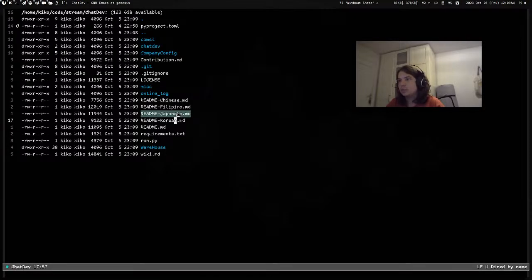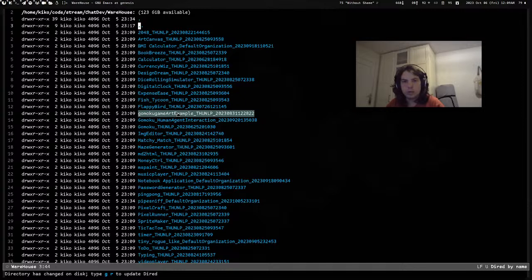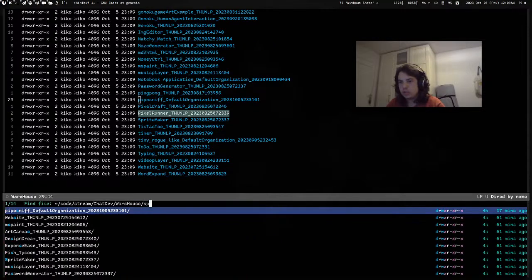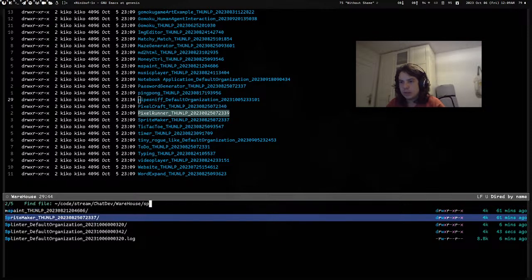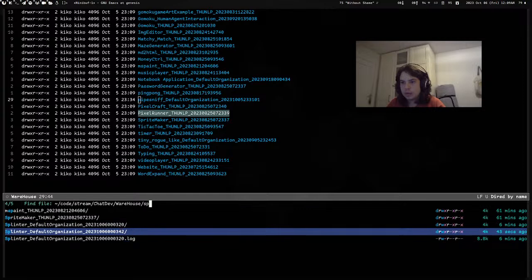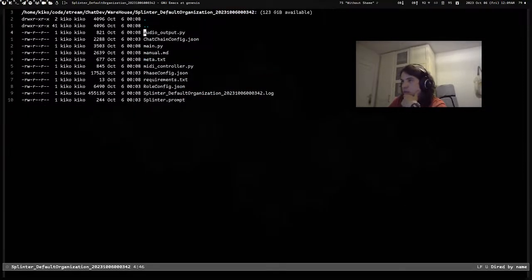So we're going to the warehouse, and the warehouse will now have an entry called Splinter. Look at that. They created a few things. Do we want to visualize the log again?